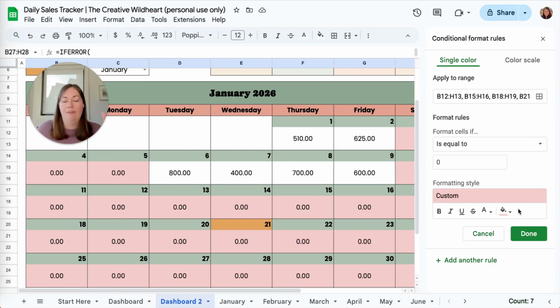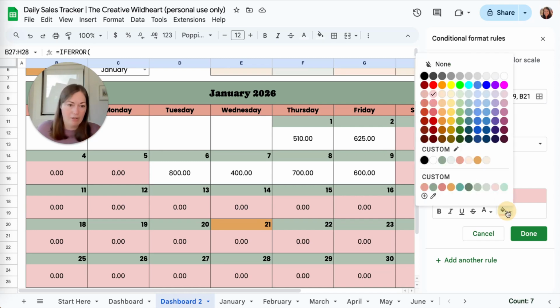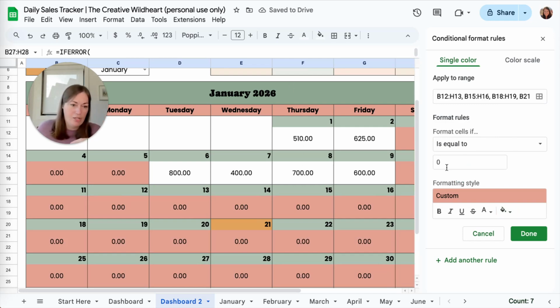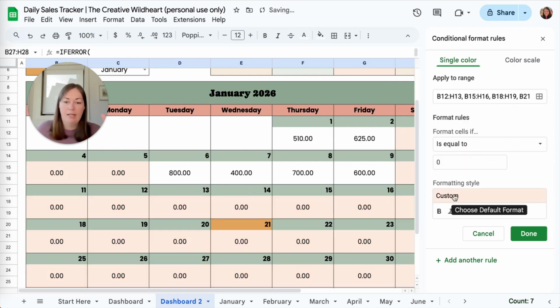You don't have to do green, yellow, and red. You can also match with whatever color. Like I can match this up with my pink here if I wanted to within the spreadsheet. I could do that as well, or I could do my lighter pink. But you want the visual to be easy to see and understand, like, oh, green is a good thing. Oh, red, that's kind of a warning color, like, hey, there's an issue here, we need to think about it. Yellow might be more of a warning, like, hey, you're getting close to the danger line, which would be red. So you just want to think about what works for your spreadsheet when you are creating your highlights.